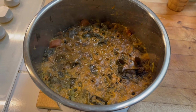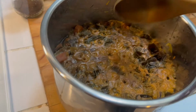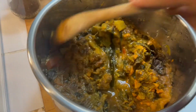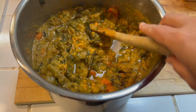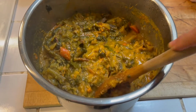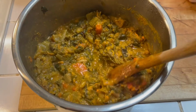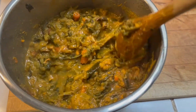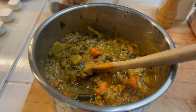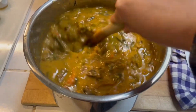So this is what it looks like when completely cooled down. Not very appetizing looking, but it's definitely good stuff. It's a little thick, so I think I'm going to add some water, maybe about 4 cups of water, and saute it in the Instant Pot so it comes to a good boil, and then I'll strain it. Otherwise, I think the soup is going to be a little too thick and I might not get enough of it. That's 4 cups of water, and it's watery, liquidy enough.